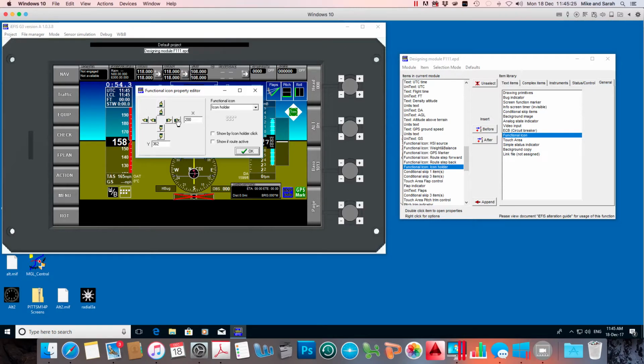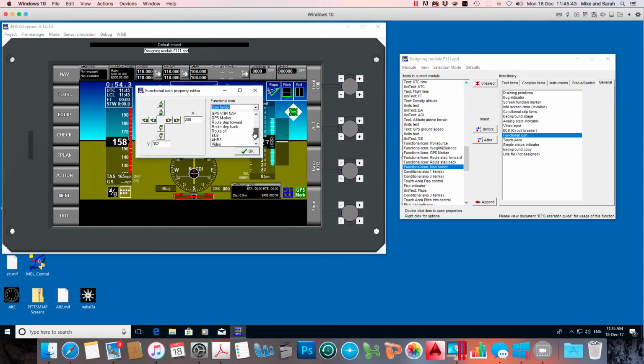Look, that looks fairly good to me. You can double check what the X coordinate is if you want and move it a precise number, but that looks pretty good. Now, we said before it defaults to icon holder. We don't want an icon holder. We want it back to be the ECB icon.